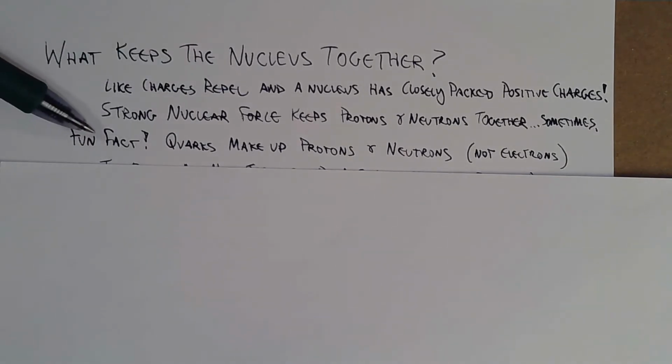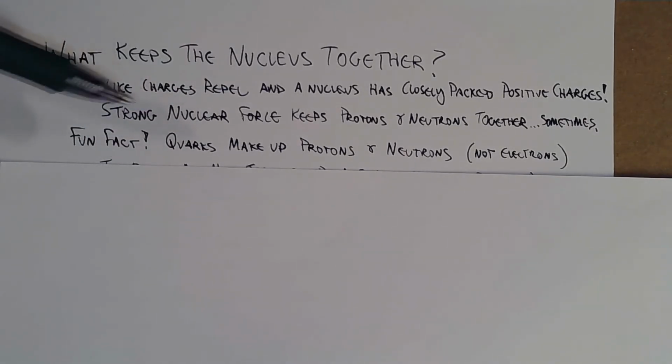So the quarks make up protons and neutrons. Protons and neutrons are made up of combinations of quarks. Three quarks make up a proton and three quarks make up a neutron. It's not my area of expertise, but they have kind of silly names too. They're called up quarks and down quarks. So a proton is two ups and a down, and a neutron is two downs and an up. And those three quarks combine together to make either a proton or a neutron.